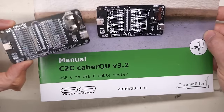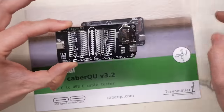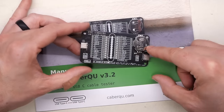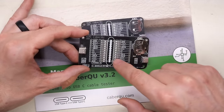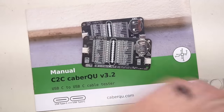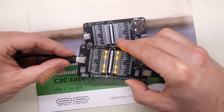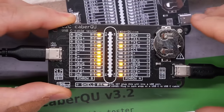So this thing is called the C2C Caber Q version 3.2. What this is, is a USB-C cable tester. Now this is actually just a passive device. It's got a CR2032 battery on here and then a bunch of LEDs. And that's basically it. What you do is you take a cable and you plug it into both sides of this and it lights up to tell you what kind of cable it is.